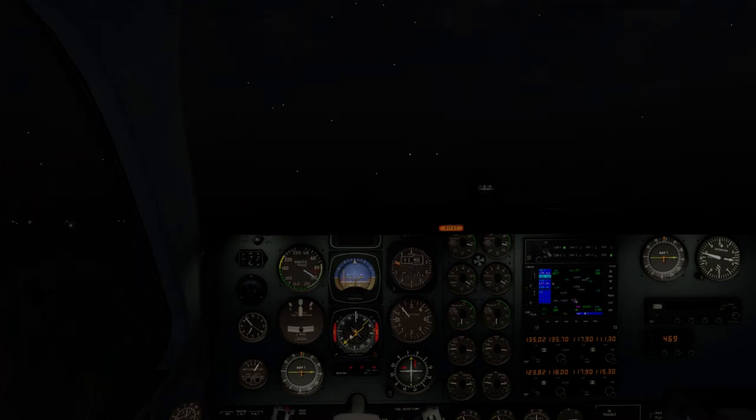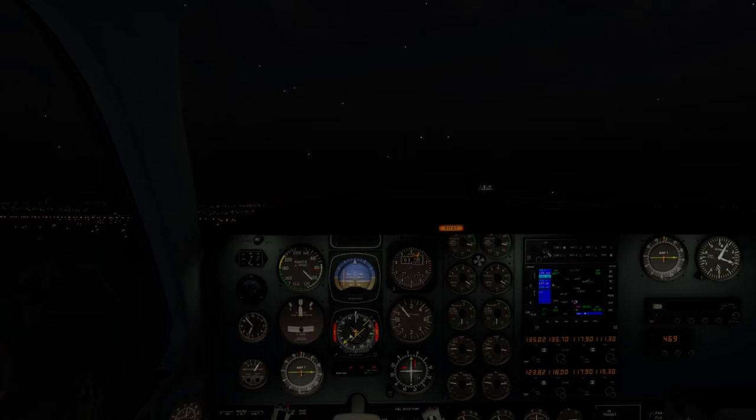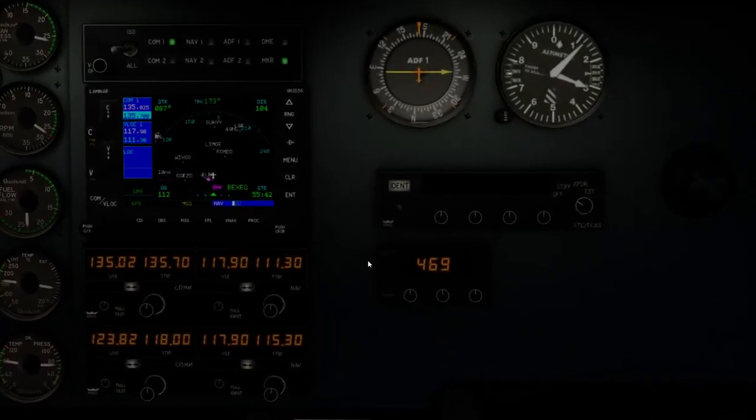Climb out 105. Gear coming in. Props coming in. Or props. Well, those things are called flaps. Coming in. Excellent. Holding 105 as best as we can. Let's see here. I don't see our... There it is, to the left. Let's turn left. There's interstate, I'm assuming. That's the interstate we're going to follow. Right there, all lit up.